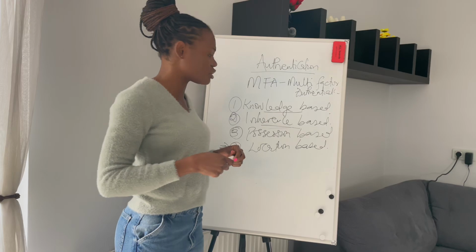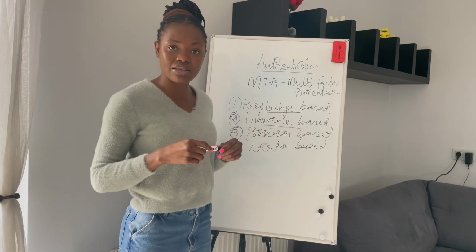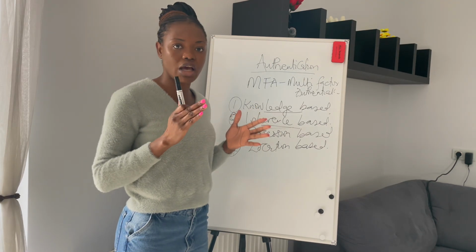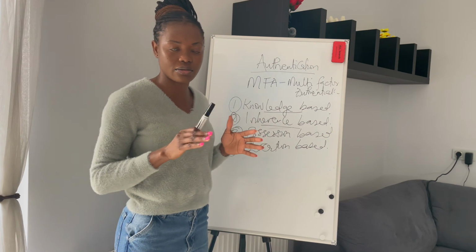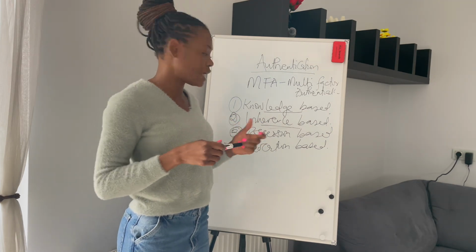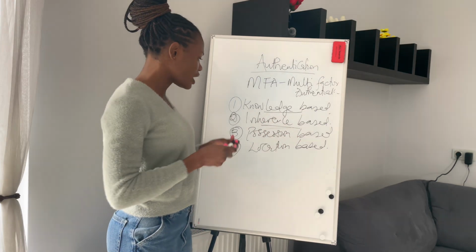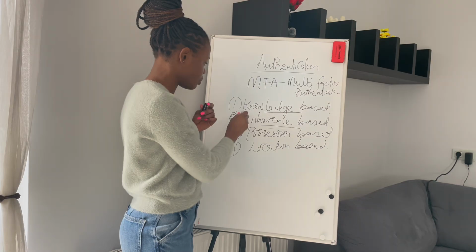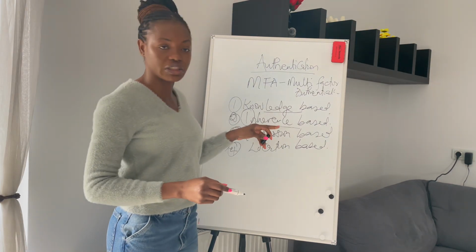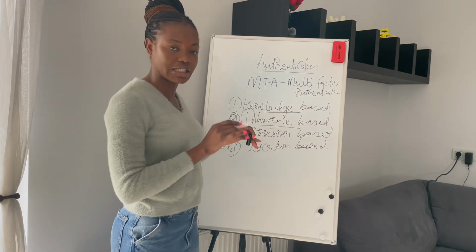So it's your biometric. And sometimes we have retinal scanning. This one is used in high profile security facilities. Sometimes they scan into your eyeball and then they use it. So it's a form of authentication. Now I'll still come back to these points just to tell you some of the disadvantages of using inherence-based.